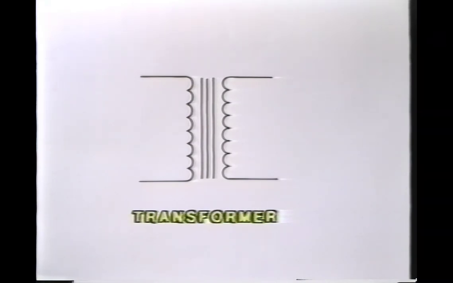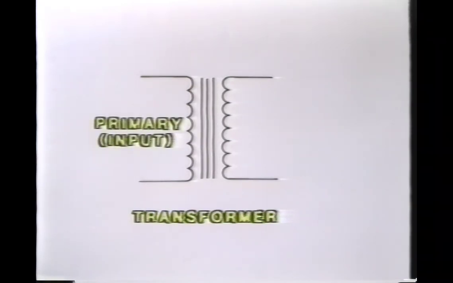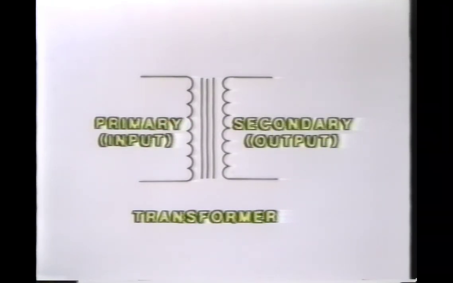The coil on the left is called the primary winding. The primary winding is the input side of the transformer. On the right of the core is the secondary winding of the transformer. The secondary is the output side of the transformer. This is true of just about all schematic diagrams. Normally, schematics are drawn with the inputs on the left-hand side and the outputs on the right side.